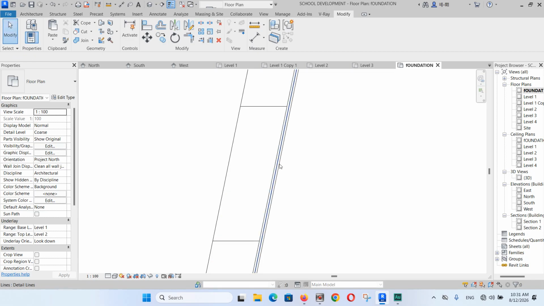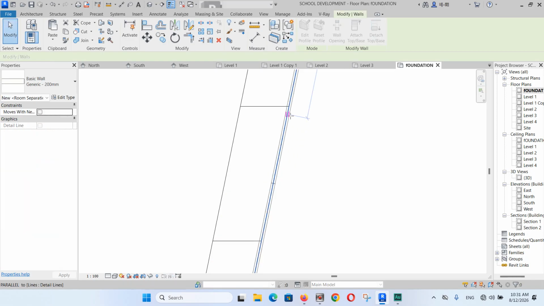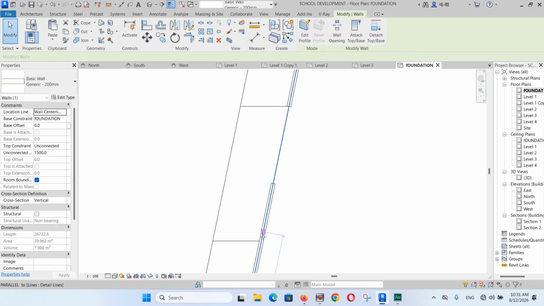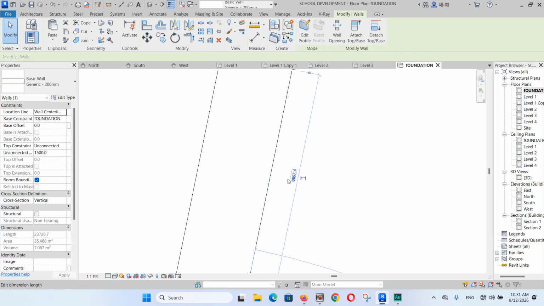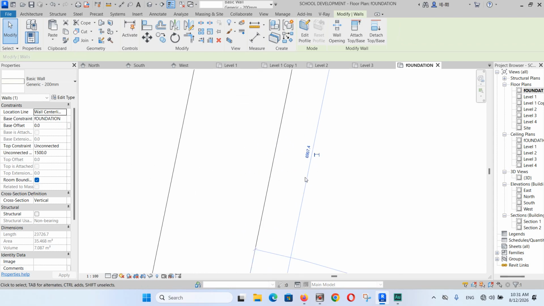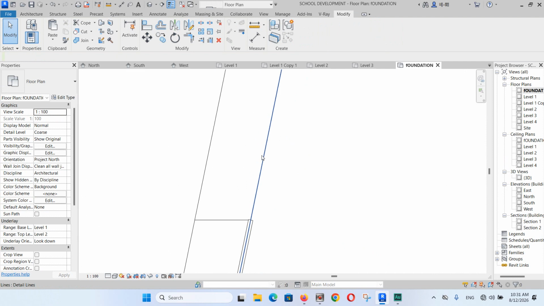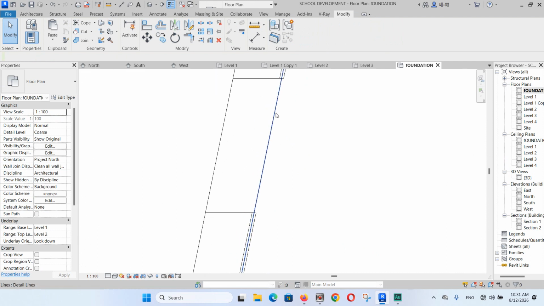Alright, so this one I select, and okay. Here we have almost 6 meters or 7 meters to be precise, and I only need about 4.5 meters to do whatever I want to do.